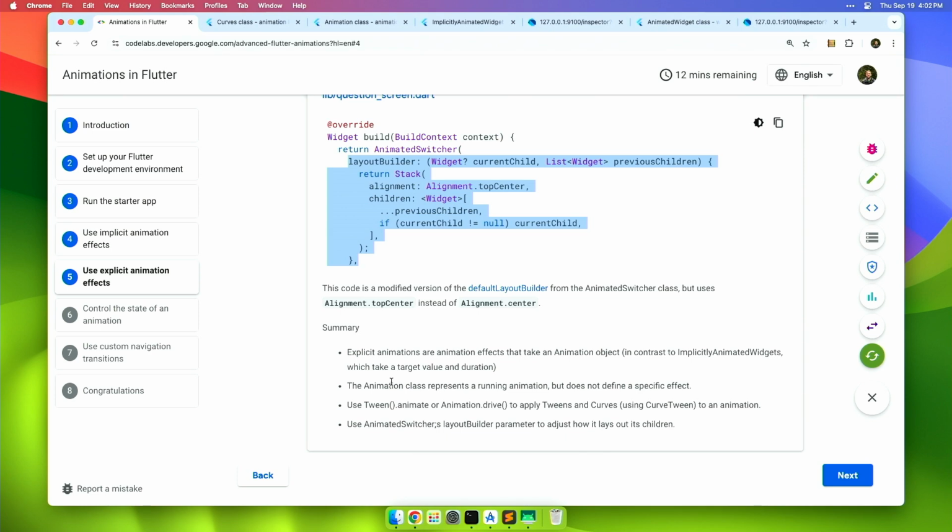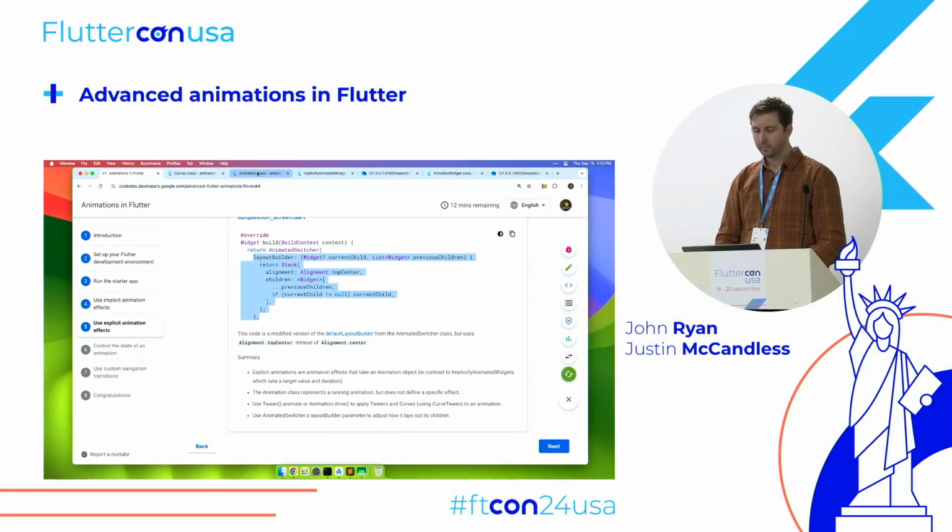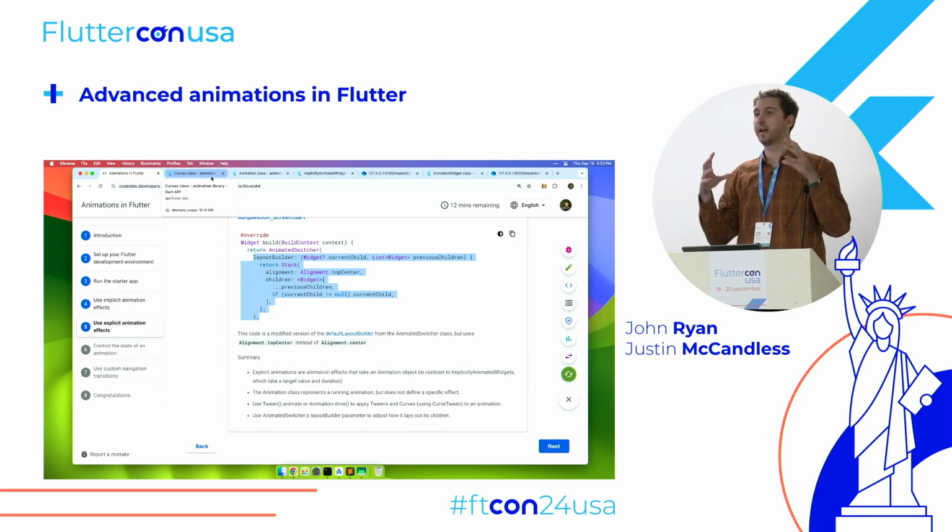Yeah. If you had a column where everything was at the top, so like your answers, for example, were directly below it, you'd still get some snapping. Is there a fairly clean way to get that stack to blur between the size of the incoming and outgoing widgets? Like an overflow box or something that sounds kind of painful, or like a multi-child render object that'll sound kind of painful. All right, let me make sure I repeat the question. So are you saying, is there a way to transition between the actual box size? Yeah. So if you had elements directly below it, right now in your current design, they'd snap up as the size changes, but you want them to fluidly slide.